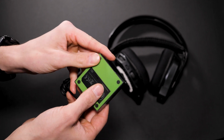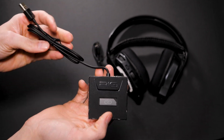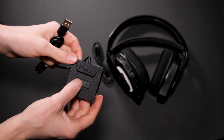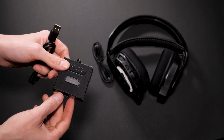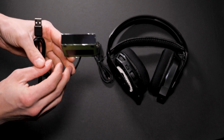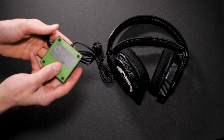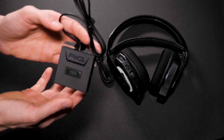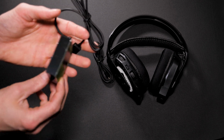So, there is no adapter, so that kind of stinks. I wish I could plug this into my TV, but it looks like I'm going to have to just plug it into my Xbox, and I'll just have to use these for gaming. If I want to watch Netflix, I'll watch it on Xbox, so I think these will do the job.